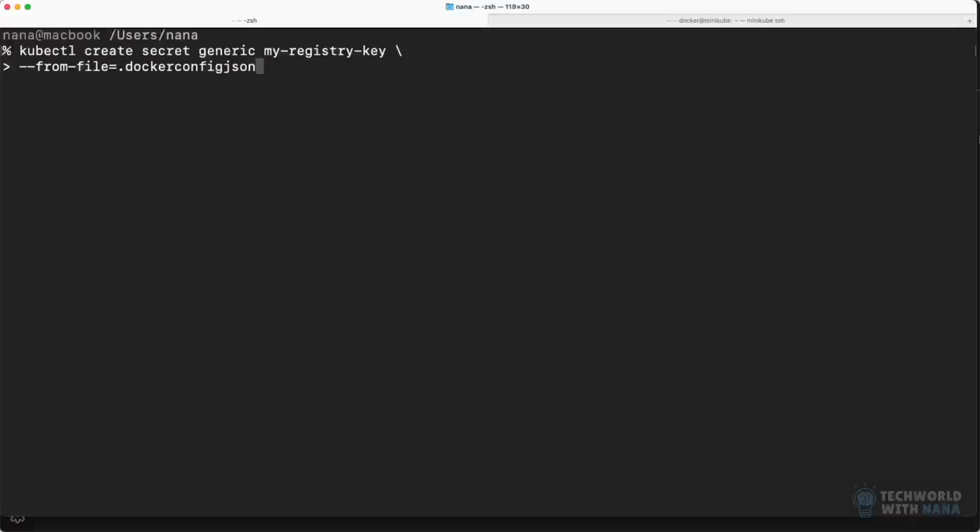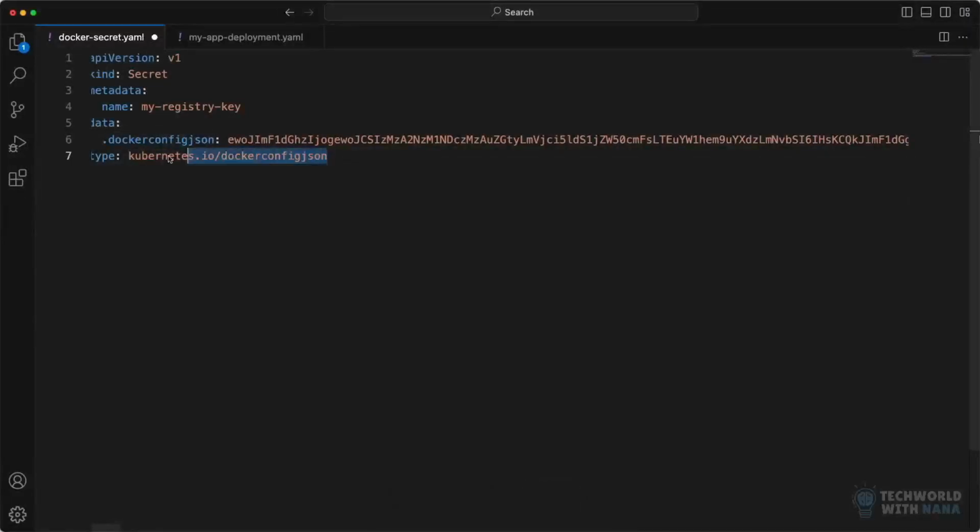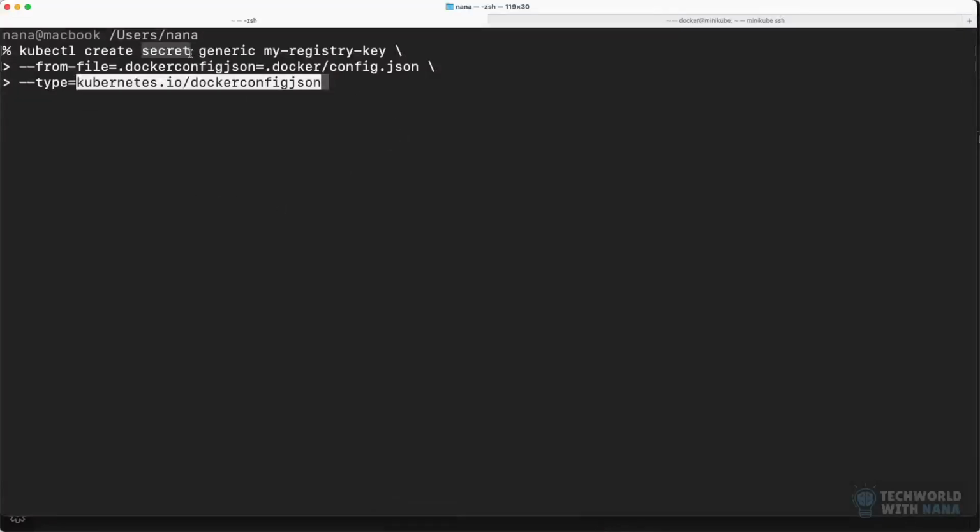And now we have to specify the file, which it should base64 encode. And finally, we specify the type, which is docker config JSON type. So it's going to create the secret of docker config JSON type from these files contents and set it as a value for this attribute.